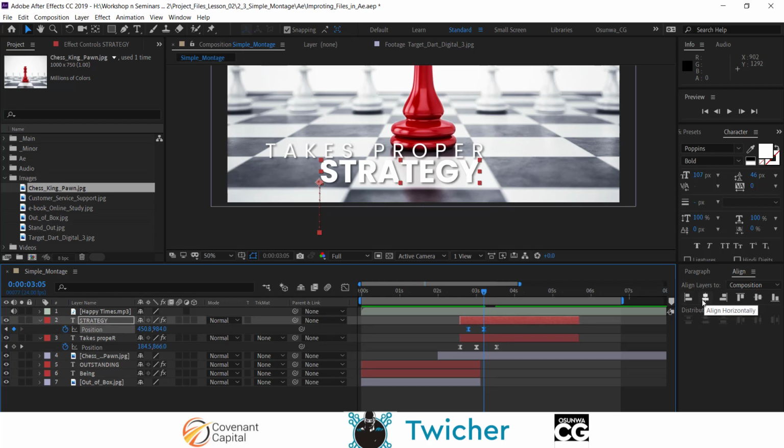Control Z. So rather, the way to go about that is I have this selected, I have that selected, and I hit align to center. If you have more than one object selected, it aligns them horizontally this way. But right now, since it's only one object, it will align it to the composition. In Illustrator, it would align to the artboard. But here we are dealing with composition, so it aligns to the center of the composition.